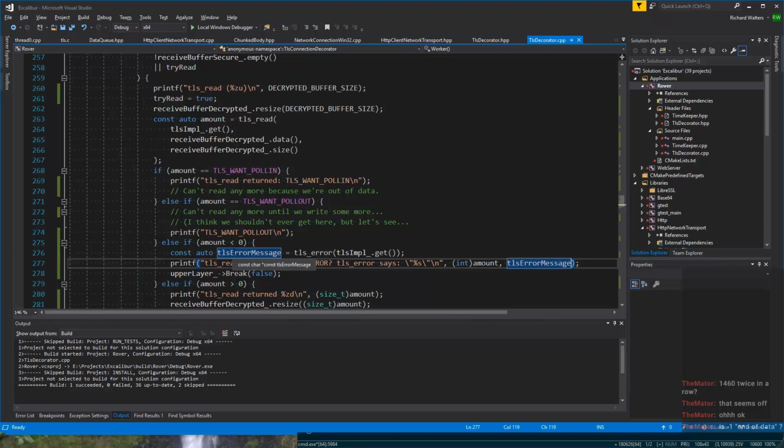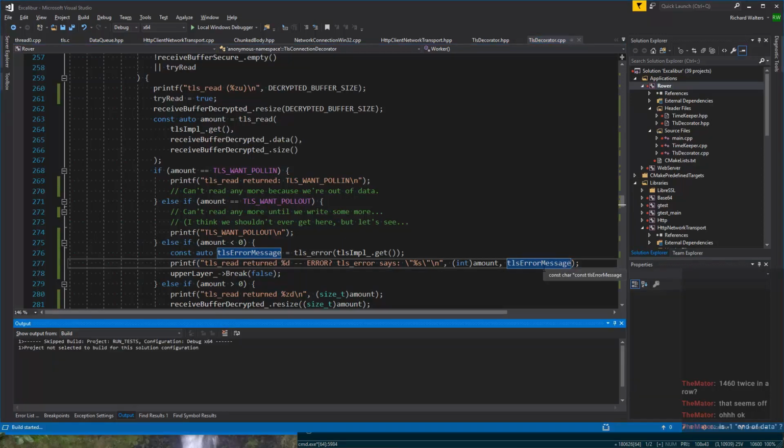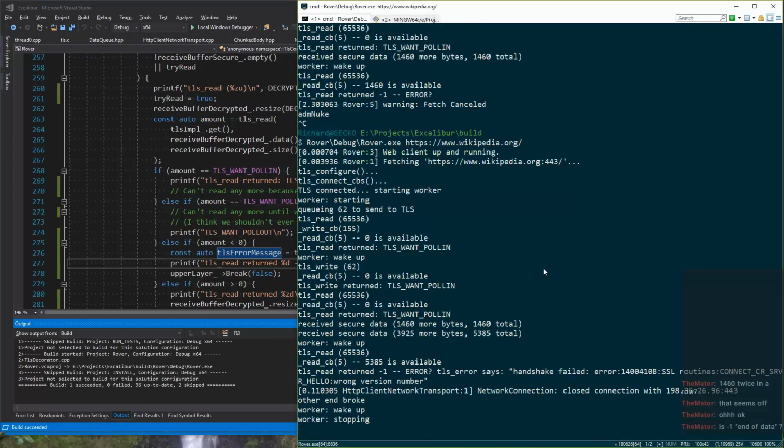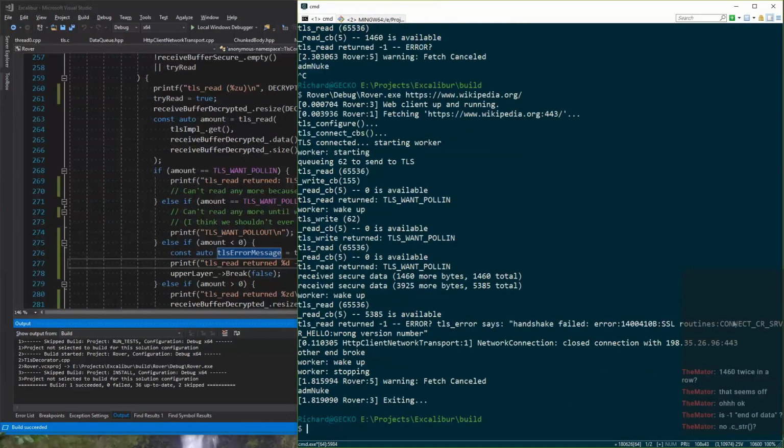Is that safe? Yeah, because it's an argument. Okay. Let's see what we get. Handshake failed. Connect CR server hello wrong version number. Interesting. Yeah, it's a C string because libtls is C.